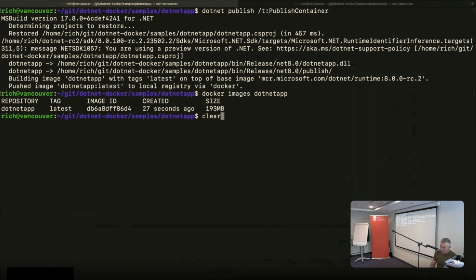So we're going to make this a self-contained app, and I'm going to use trimming, which basically says make this really small: publish trimming equals true. And I'm going to use this super cool feature that I absolutely love, container family equals jammy chiseled.